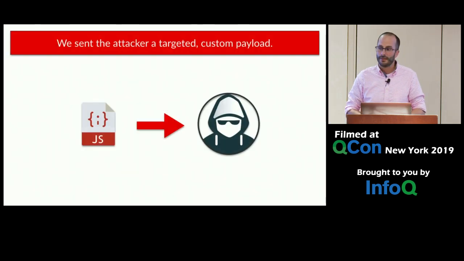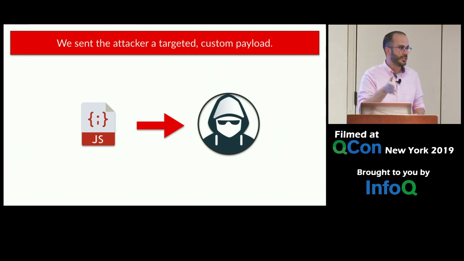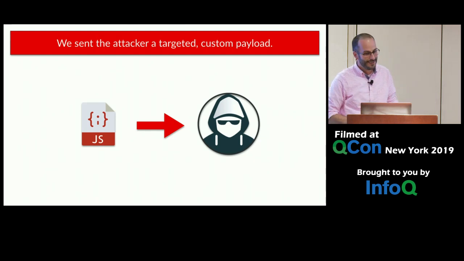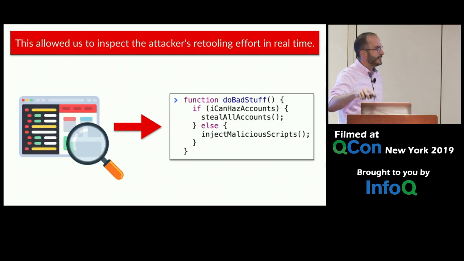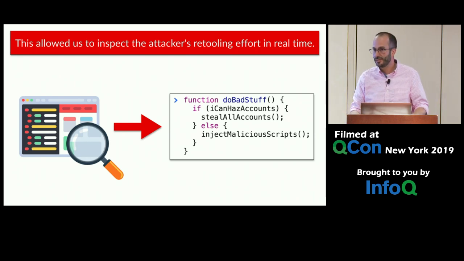So what we did is that we had an ability to send targeted custom payloads to individual attackers. This is something we had developed, but we hadn't yet used because no one had gotten to the point where that was necessary. So we deployed a targeted custom JavaScript bundle to this particular attacker, which then ran our code on his machine, which is kind of like tipping the tables. And it's like, screw you. This allowed us to inspect the APIs he or she was overwriting in order to see what code he or she was using.